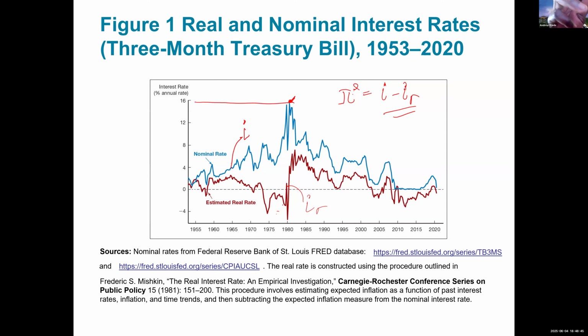But if you look at it this way, around that time, like in the 1980s, real interest rate was -4%. But nominal interest rate was positive 16%. So that means inflation in America at that time was 16% minus -4%. Minus a negative is a positive, so that's going to be 20%. So inflation in America in the 1980s was about 20%. That's the highest inflationary episode in US history.